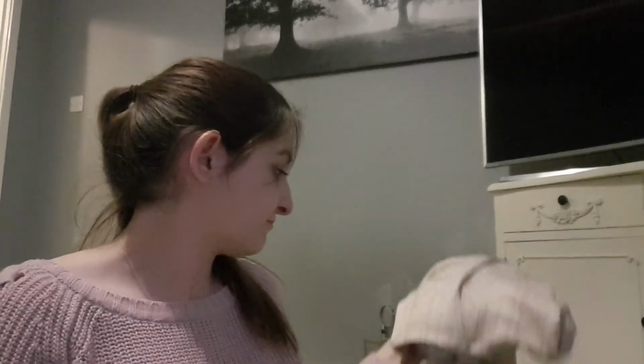So yeah, I went through all this stuff with my mum this evening, and it was really nice to see her face light up. Oh, I can remember that. I remember I used to wear that, bringing the memories back, because it's been sitting in a drawer for 11 years, not doing anything. So it was really nice to see. But I'm making a mess in my living room now.